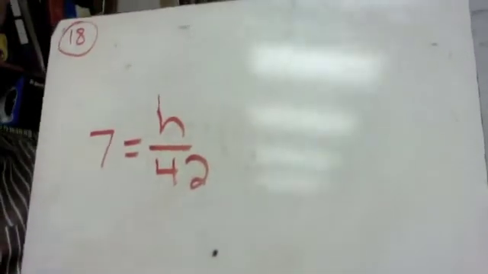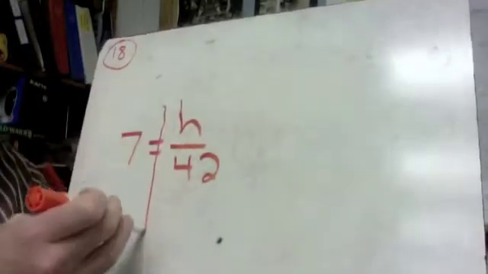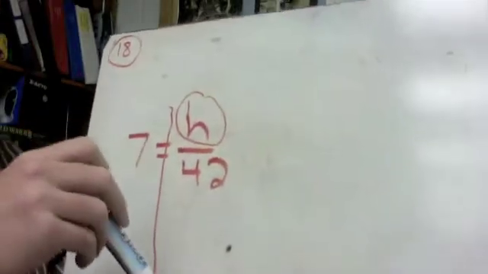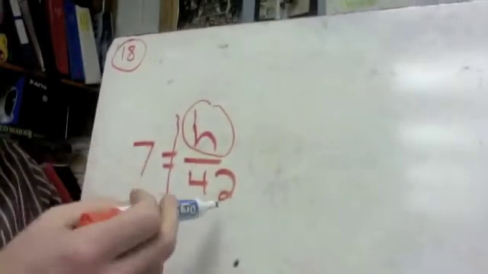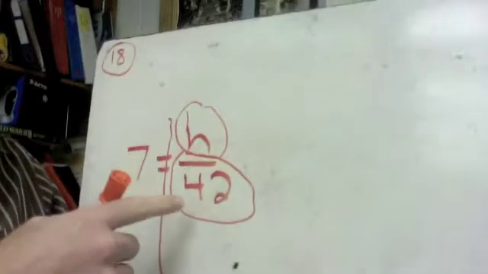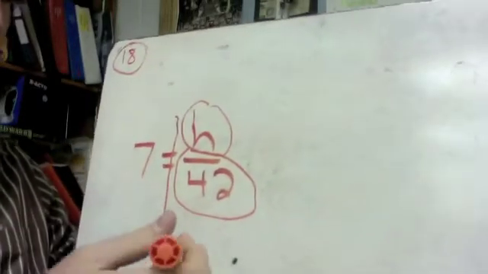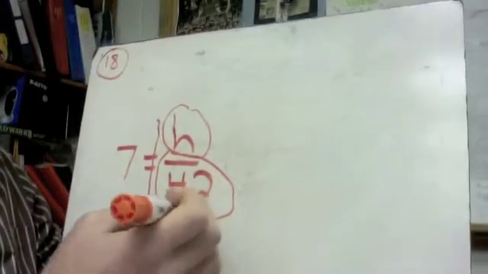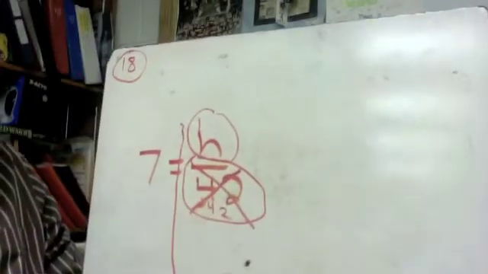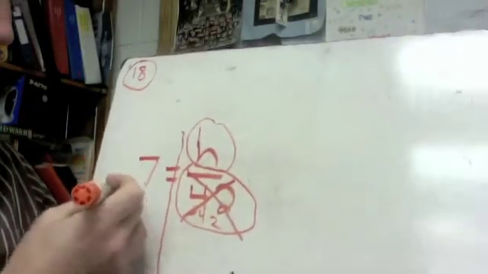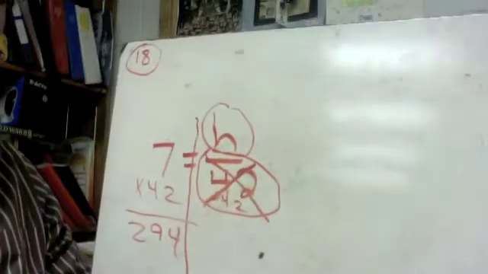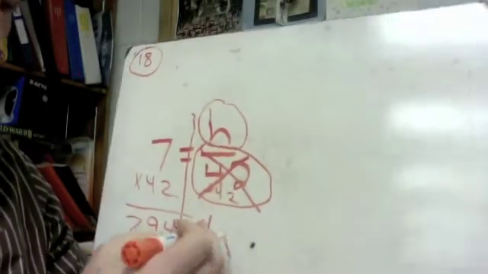Real quick and simple one here involving only one step. And our goal is, here's the equal sign, we want to get h by itself on the side here. So in order to do that, we've got the 7 over here, which we're not going to worry about because it's already on the opposite side. This is what we need to worry about. This right here is a division of 42. So we have to do an inverse operation, which would be a multiply by 42. Any time you do opposite inverse operations, you can cancel them out. Now all I have to do is the same thing on the other side, which would be times by 42. 42 times 7 is 294. So I've got 294 equals h.